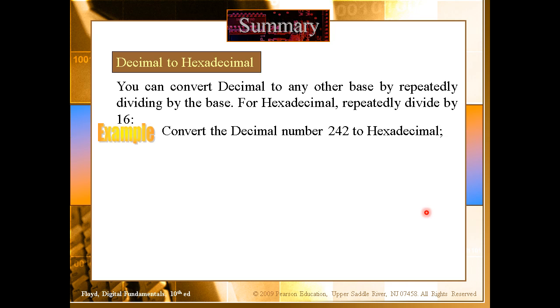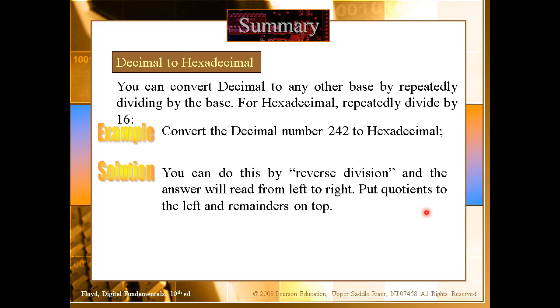this process. So let's say we have a decimal number which is 242, and we are trying to convert this number to hex. We'll try this by repetitive division, which is also called reverse division. Now remember, in decimal to binary, we pretty much did the same thing, but we kept dividing by 2, right? Now we'll keep dividing by 16 because the hexadecimal number system is a 16-based number system. So we'll start with 16.